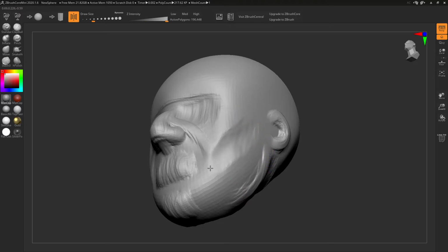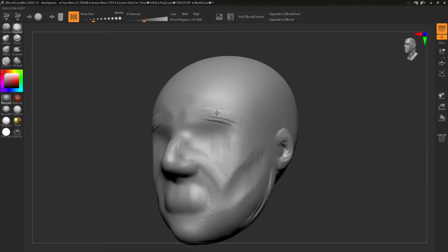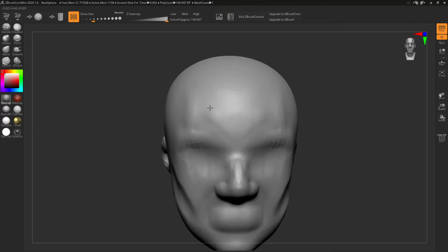and then I'll go in and I'll smooth them all out, just pressing the shift key. And I don't care if I lose everything, I can always put it back. Maybe I'll carve in, I'll go ahead and put in my eyebrows, or that brow prominence from the skull. And I'll smooth it out again. If I don't like something, I just carve it back out, smooth it back over.